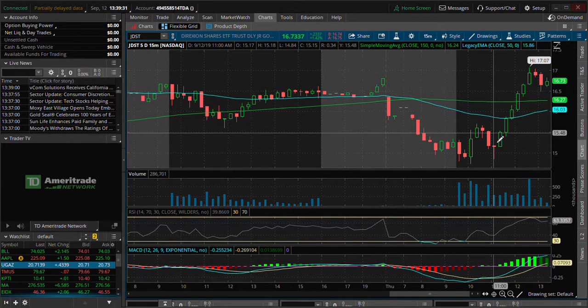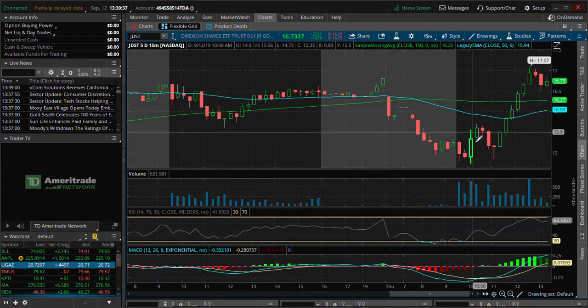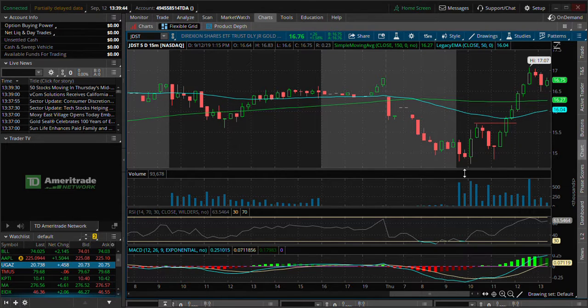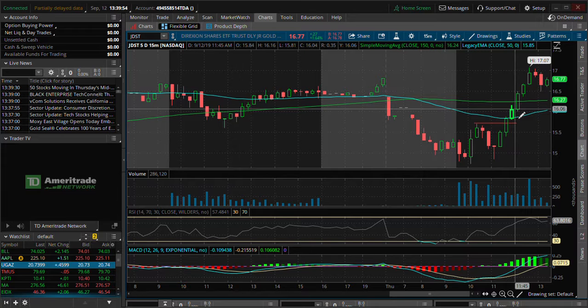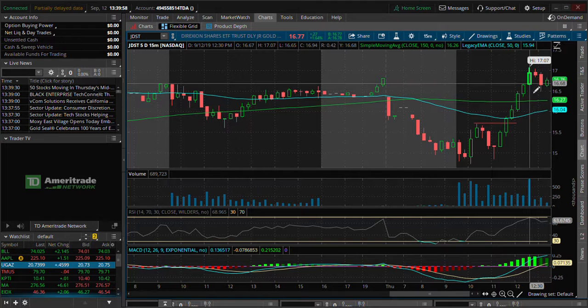I went, dang! And you can see that it was creating some resistance right here. It kept testing that line. Went up. Let me see if I can make a line here to like here. Cool. So it kept testing that line up, and it fell down, and it went back up. Bam! And broke through. That's exactly the move that I was looking for the first time. It just did not happen the first time. It hit my stop loss, and then it went up.